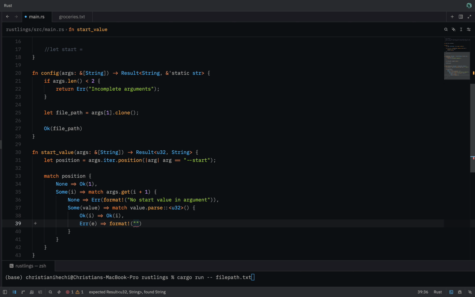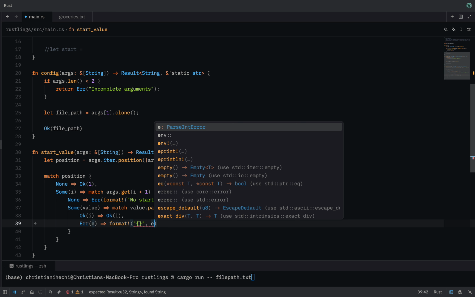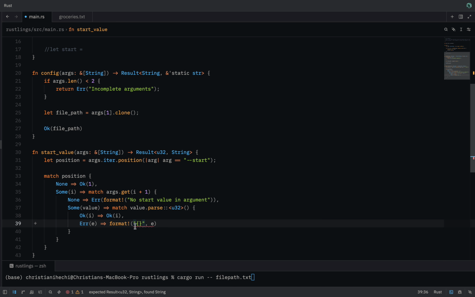So the error, we can put the error here, because we already have the error type. As you can see, it's an int error, we'll just use it here directly, although we can just add error here. And then what is the error? This is supposed to be wrapped inside an error type.